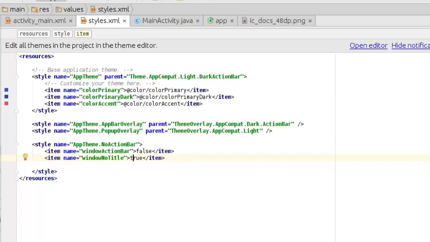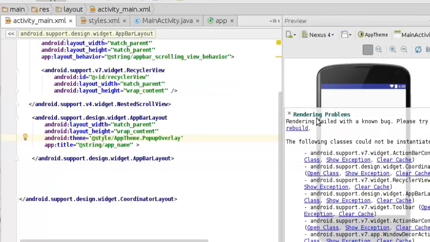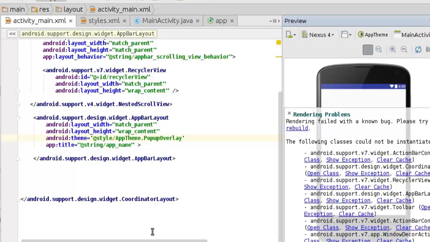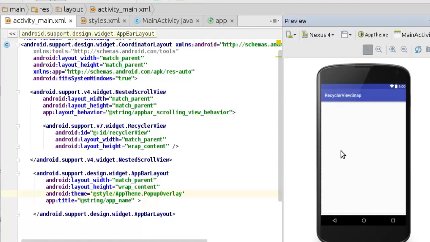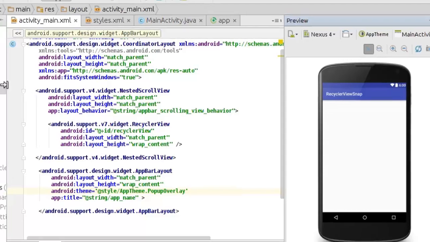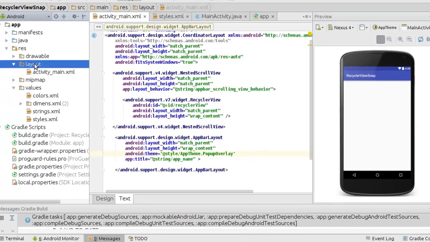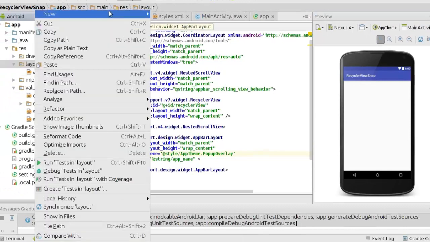So that's cool. Let's move back to our activity main, and let's try to review and see what happens. Maybe it's going to keep the rendering problems over, but if not, we'll continue. We still have a lot to do. Fine, you can say the rendering problem is gone, and we've got that sorted out. And from here, we'll be creating the adapter XML, because we'll be using an adapter over here.